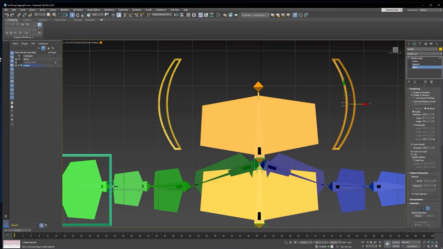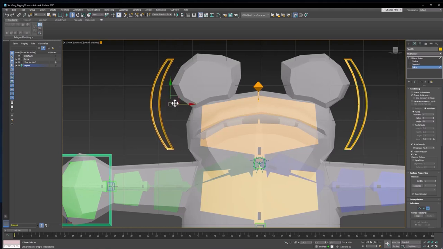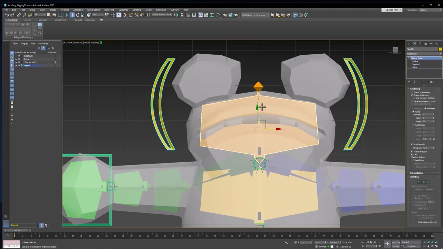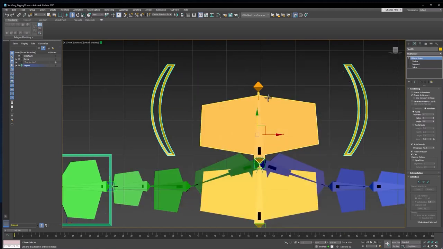Now let's make our character mesh visible again so we can see that it's going to be outside the head. And then we can go to the top of the stack there and maybe move that down just a little bit. Just make sure it surrounds your character's head. And then let's hide the character mesh again.